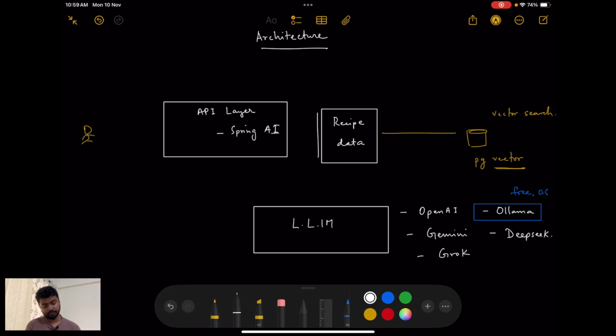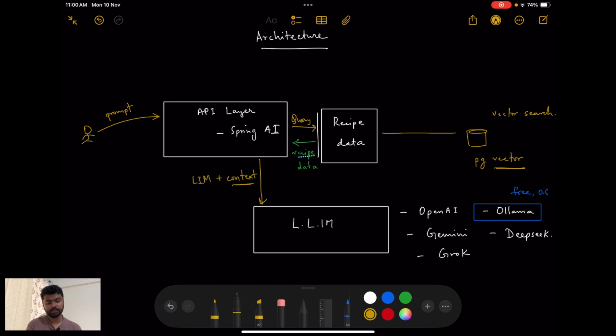What this API layer will do is, let's say the user sends in a prompt. The API layer will accept that prompt, and then it will query our recipe data for relevant documents. As we have stored the recipe data in our PG vector database, the relevant recipe data is returned here, and the API layer then collects this data and sends it to the LLM with the enriched context here.